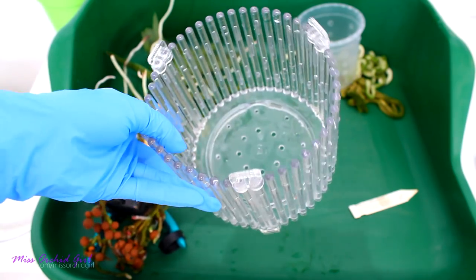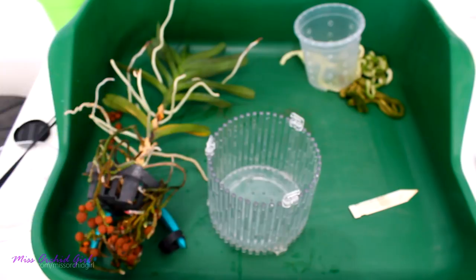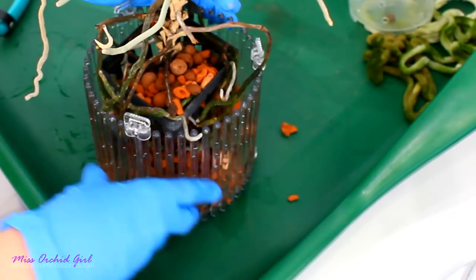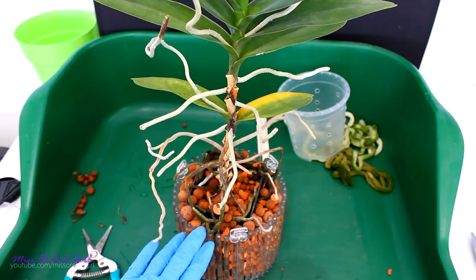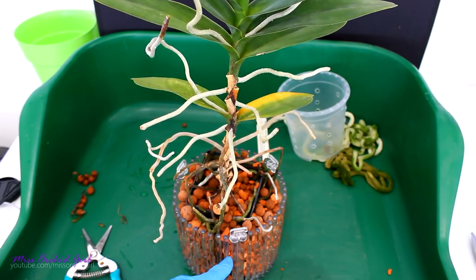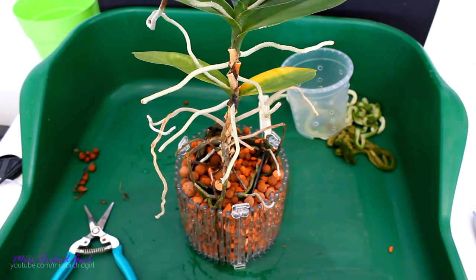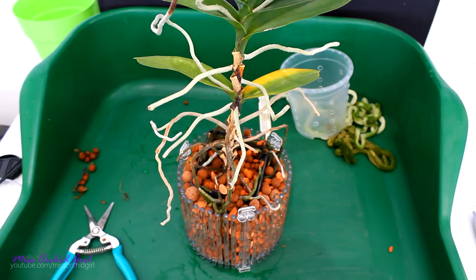The repotting using the orchid top pot is just like a normal repotting — we add a layer of inorganic medium on the bottom, place the orchid inside, center it, and add medium as we go. And we're done. I will not add the pebble layer on the top since I never had issues with the top layer — my issues were with the clay pot, where the roots would grow on the clay and then stop and start again. That was a little bit not ideal. This will not happen in the orchid top pot. The medium I went for is a combination of ceramics and leca, big chunks only. Being that the orchid top pot has quite large slits, smaller ceramics or smaller leca are not ideal because they would just come out through the ventilation slits. The orchid top pot can also be used with large bark chips, sphagnum moss, and all of those things — pretty much chunky medium in general.